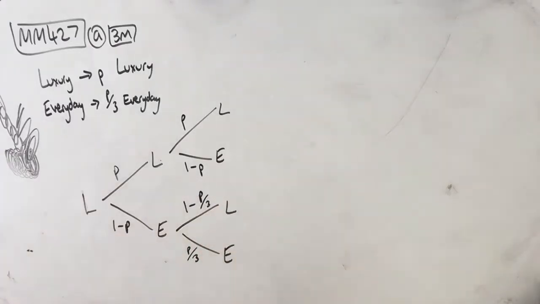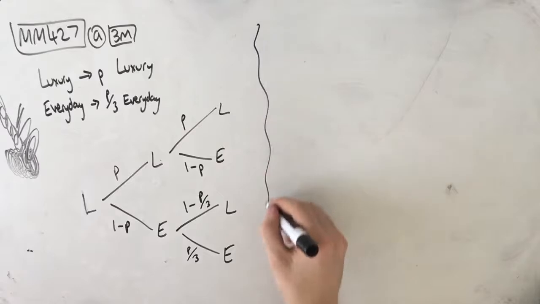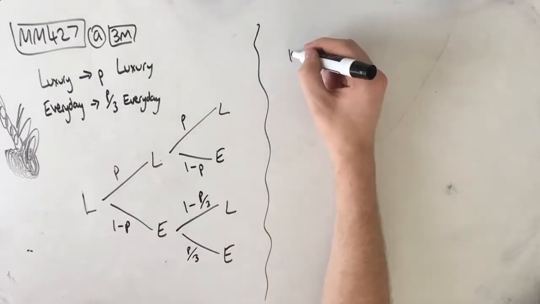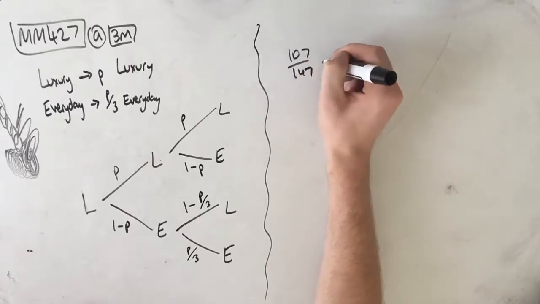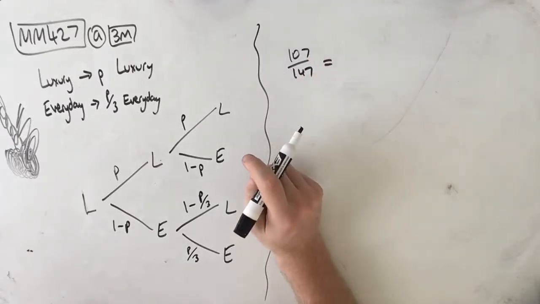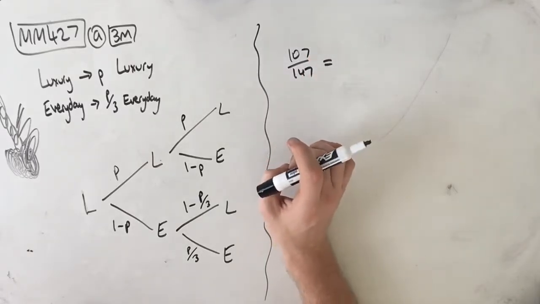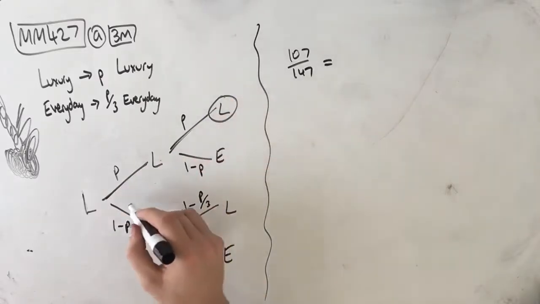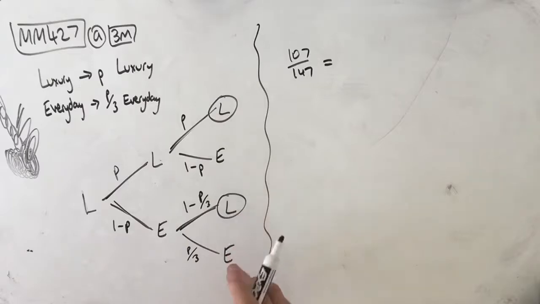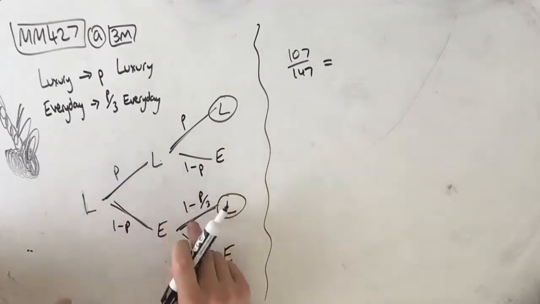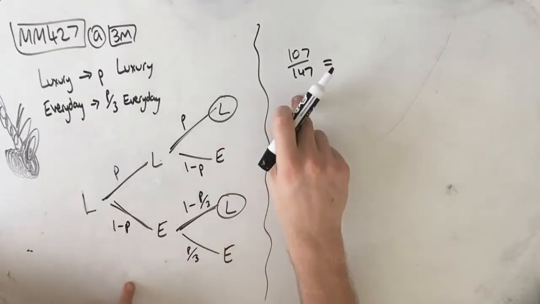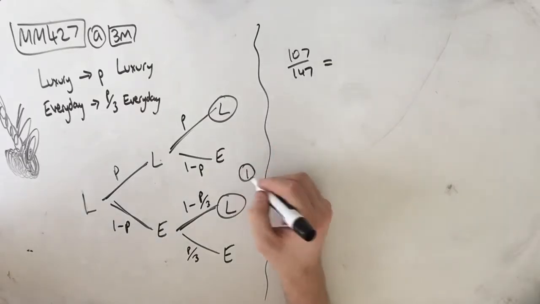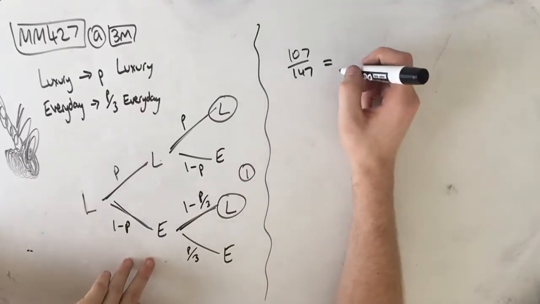Awesome. Now, we're looking for the probability. Well, we know that the probability is 107 on 147. And this is the probability that the third car he sells is a luxury car. So the third car he sells, which is that one, and the third car he sells, which is that one. So these two paths are going to multiply together and then add to get to 107 on 147. Okay, so this is actually our first mark, by the way, just drawing this tree diagram.